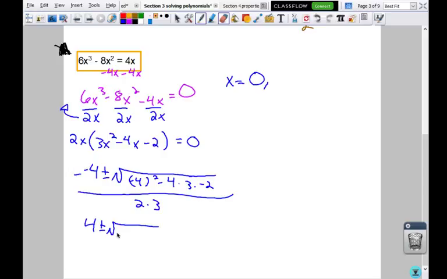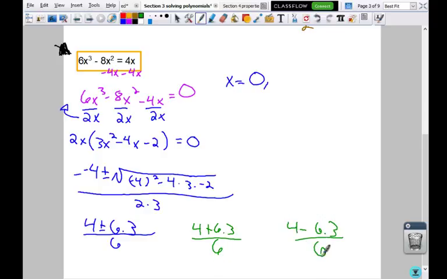Alright. And then LMA did the whole square root and got 6.3. So she plugged the whole square root in. And then the whole thing is over 2 times 3, which was 6. Alright, Alyssa, what am I doing next? Yep. Hey man, I never said you were wrong. And then we're doing 4 minus 6.3 divided by 6.